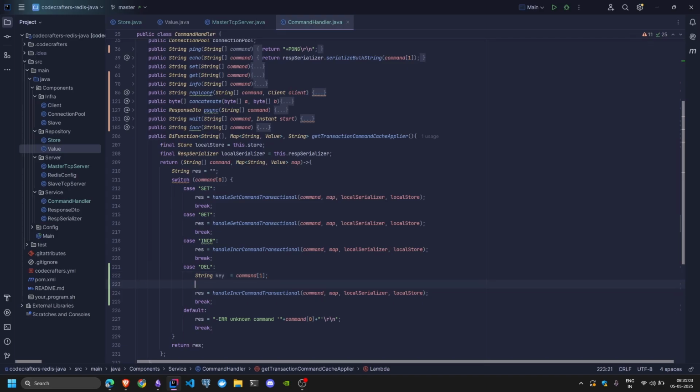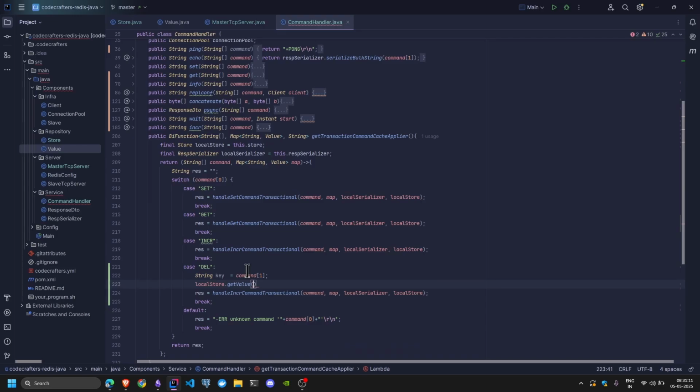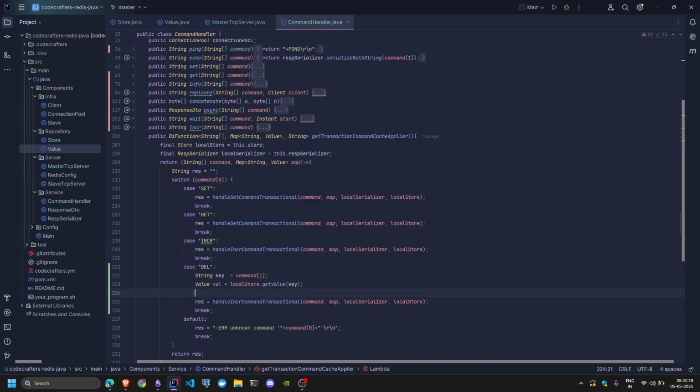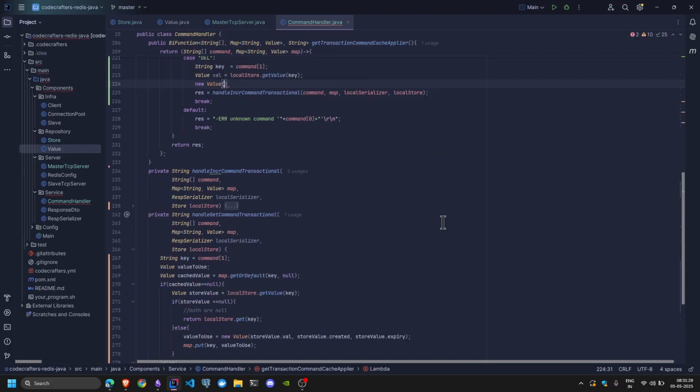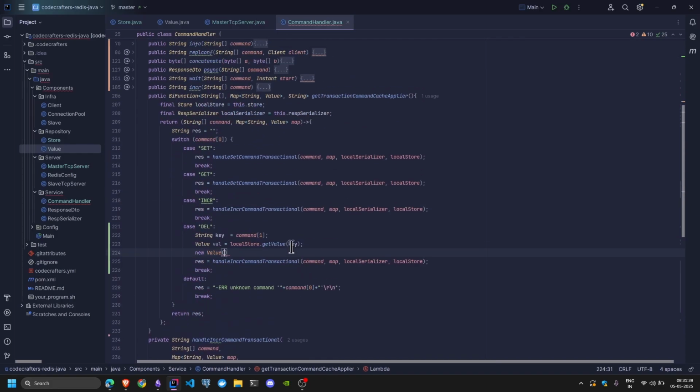So what I can do is get it from my primary store, local store dot get value like so, key, and this will be a value of val. Okay, I can create a new value out of it. And the same checks I need to apply here, all the checks that we did for this get method, like all this logic: key, value to use, cached value, store value. So if it's not in my cache, only then should I try to get it from my local store.